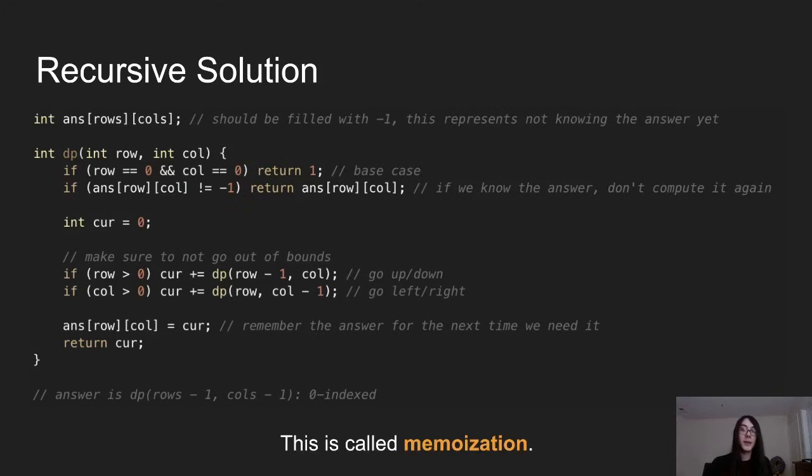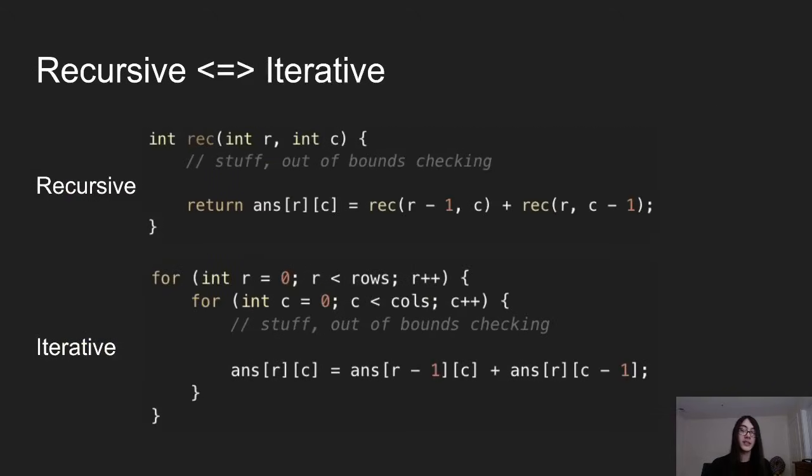Now, this is called memoization, and it's not a typo or a verbal typo. And don't ask me why it's named that instead of just memorization. But the complexity analysis and stuff is pretty similar to the iterative version, so I'll just leave it to you to figure out. And by the way, you can convert between recursive and iterative pretty easily. For example, to convert from recursive to iterative, just change the parentheses to brackets and put in a loop. Simple enough, right?